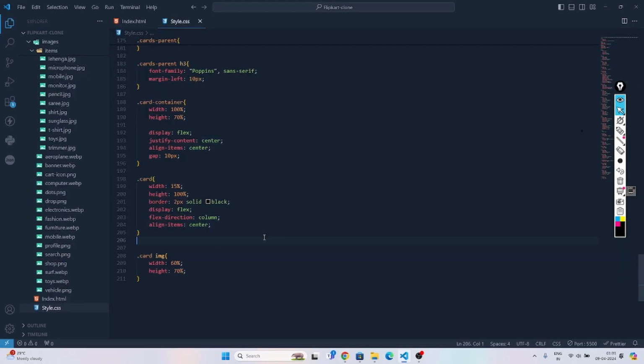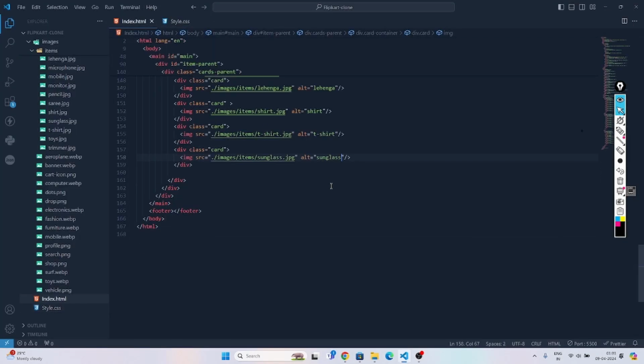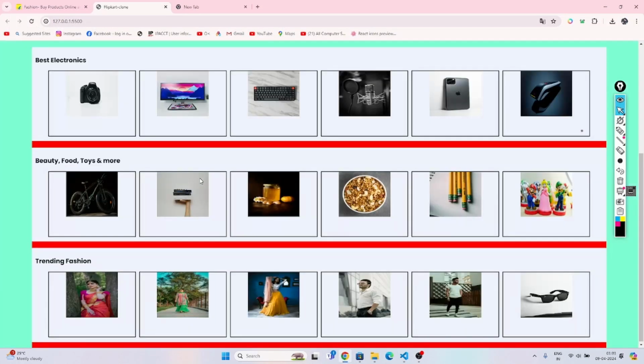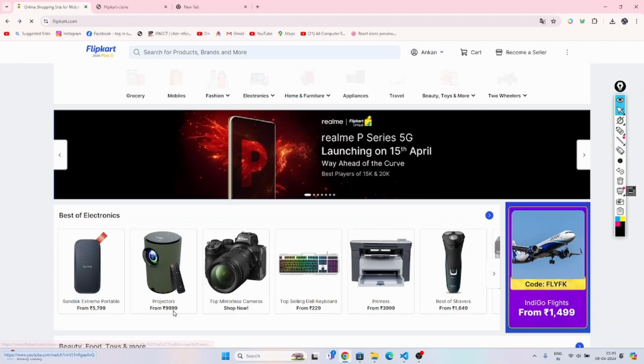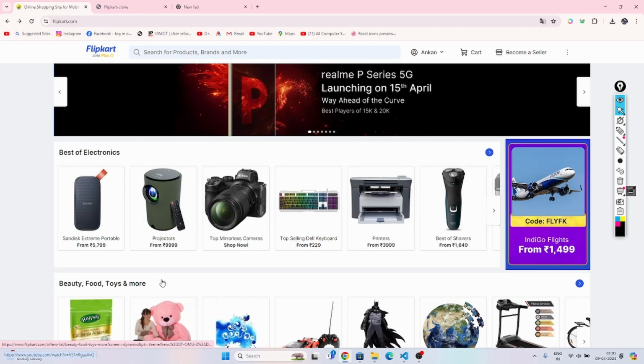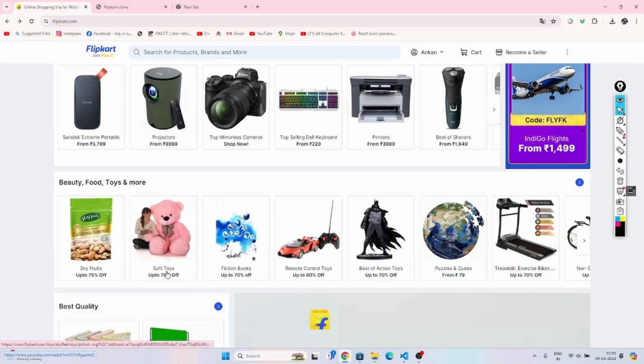Wait, it's not working. Oh, my live server is working a bit slow today. Yeah, now it's good. Why have I given the flex direction as column? Because here I am going to include something more. And what is that? The names as well as the prices.